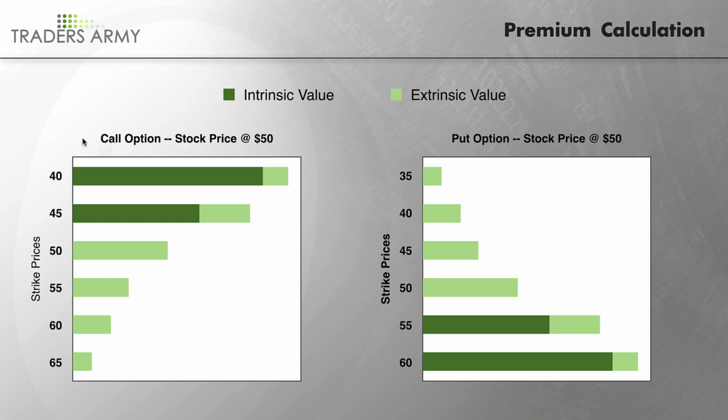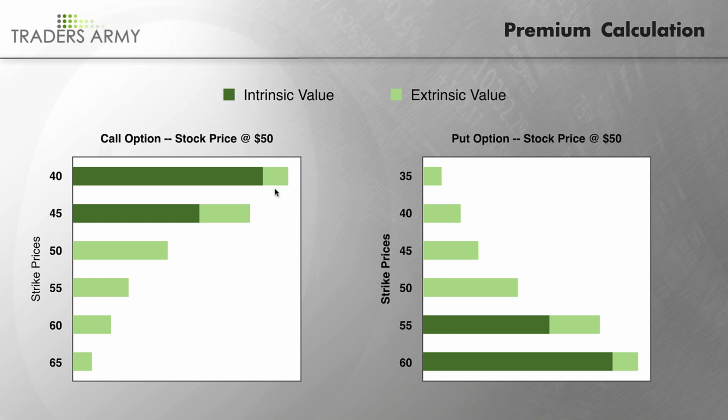Let's go out of the money a little bit and go to the 55s. If you owned the right to buy the stock at 55, and everybody could buy the stock for less than you at $50 right now, you have zero intrinsic value, no bragging rights. Anywhere above $50 a share in strike prices, you don't have any intrinsic value. Anywhere below $50 per share strike price, you have intrinsic value.